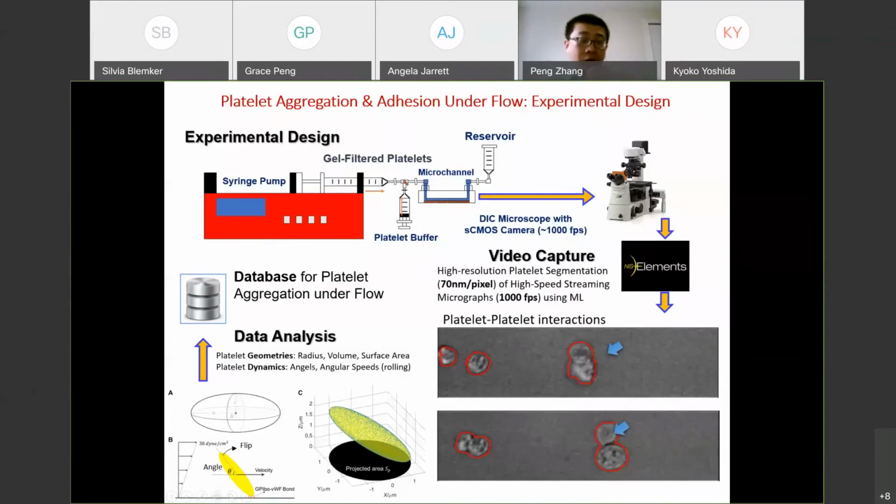So next, we have designed the active learning frameworks for the platelet segmentations with a focus on the platelet boundary details, including the pseudopods and membrane tethers. Those images can give us the 2D geometry information for the platelets, and then we build the three-dimensional mathematical model to find out the major and minor axes and thickness of the platelets, and also estimate the rotation angles for those platelets, so that we can find out the three-dimensional shape data for all of the aggregating platelets, and we save them in the database.